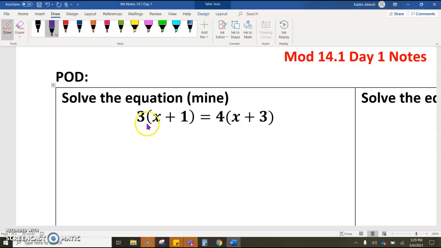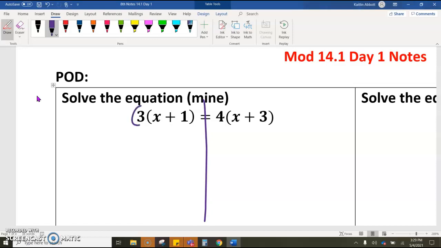Let's get a color. So we are still practicing our distributive property. When you see parentheses, you need to know that we need to distribute, or multiply, the number that's on the outside to all the terms on the inside. So let's start by splitting our problem down the middle.